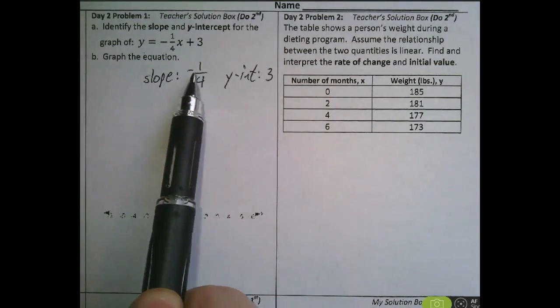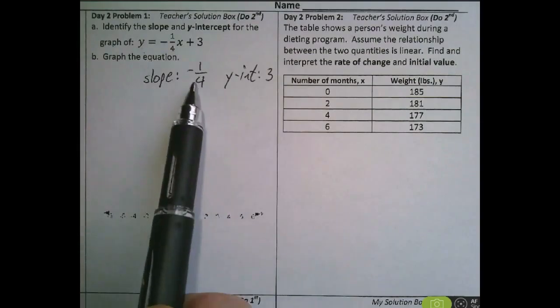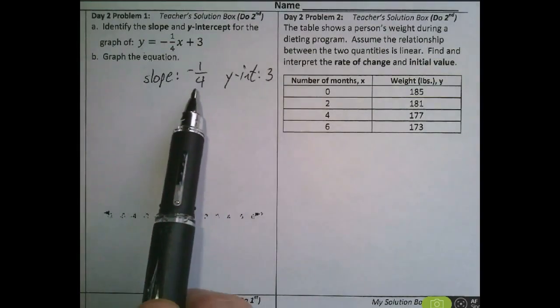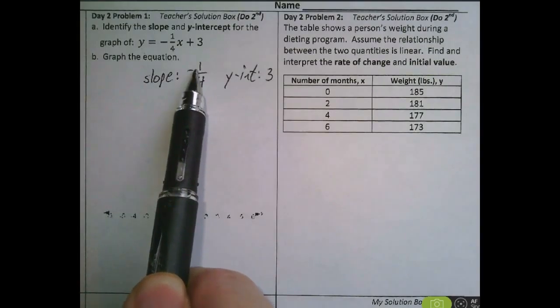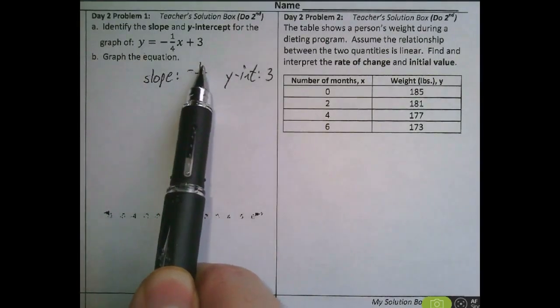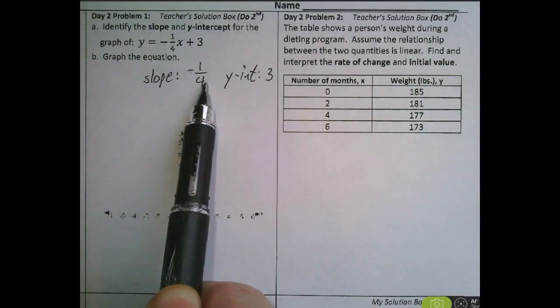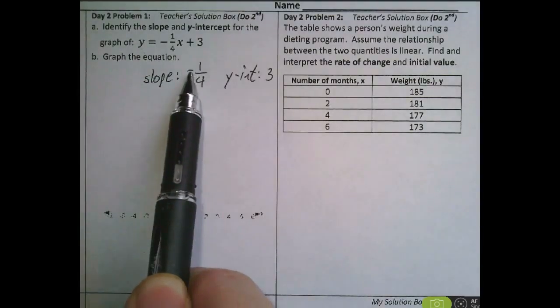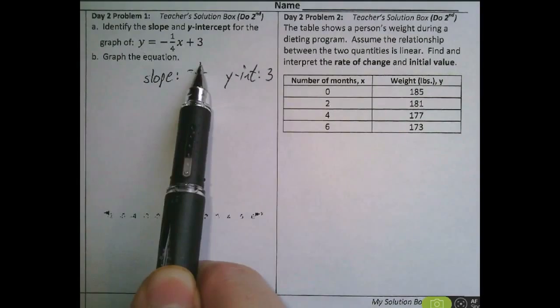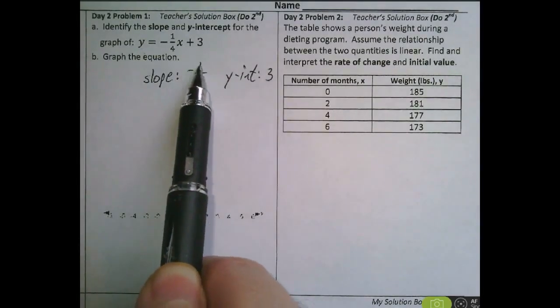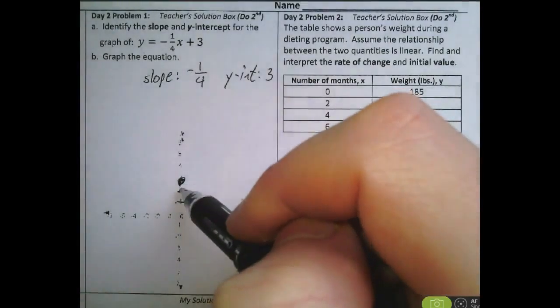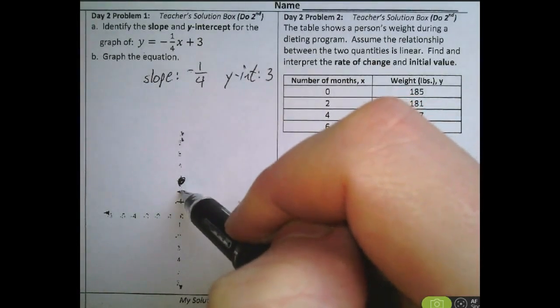And then the slope is negative 1/4. If we think of this as a rate of change between y and x, we can think of negative 1/4 as being the y value will decrease 1 unit as the x value increases by 4. If we assign this negative sign to go with the 1, then it does not go with the 4. So negative 1 is a decrease of 1, so down 1 unit on the y-axis, and then the positive 4 is an increase of 4 for the x-axis.